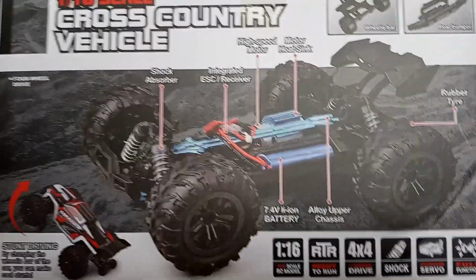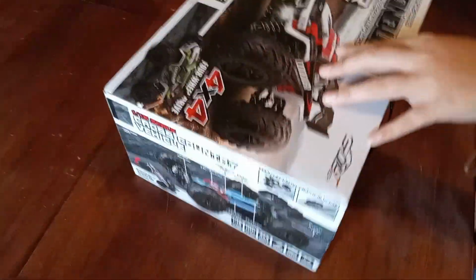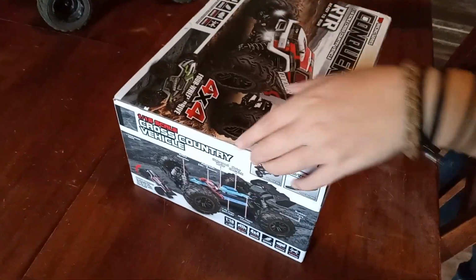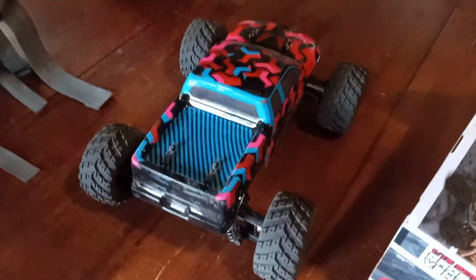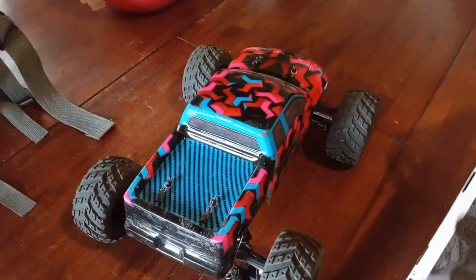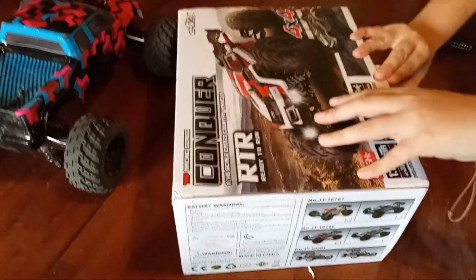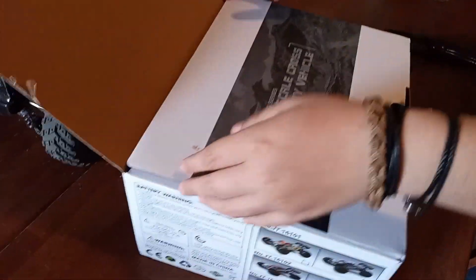A little carrying handle. Yeah, see, that looks just like the HBX. We'll see. All right. Right here is your HBX 1/12 scale. Now this is probably more like your 1/16 scale HBX, my guess, or like your EC30s chassis.